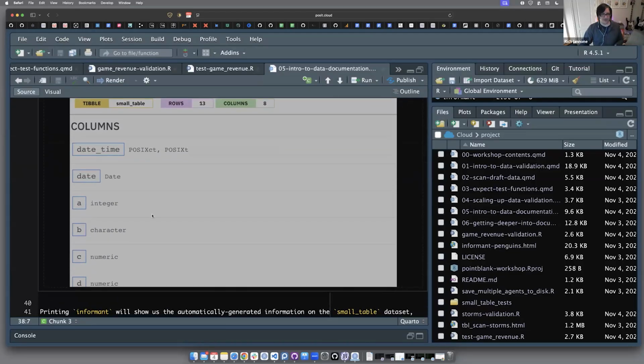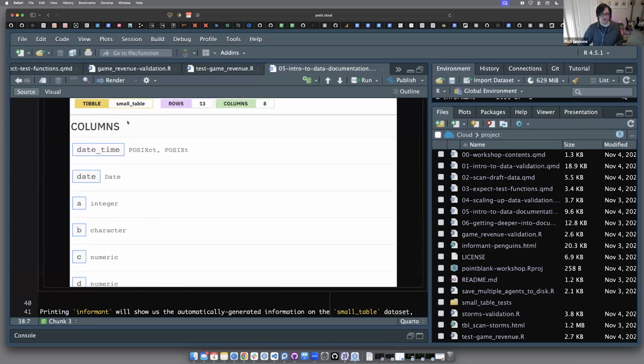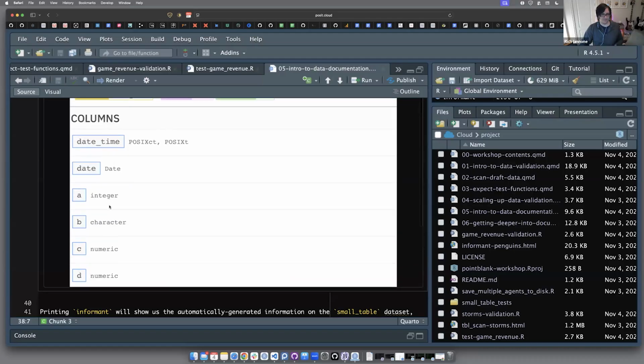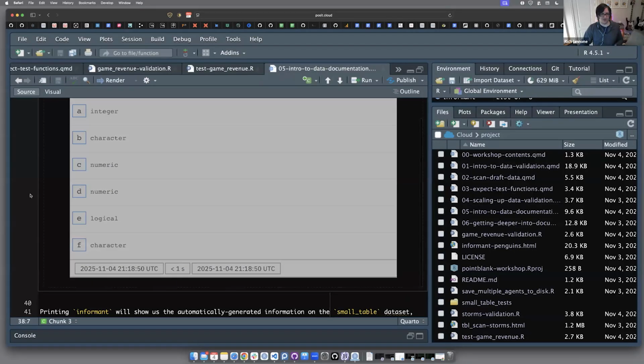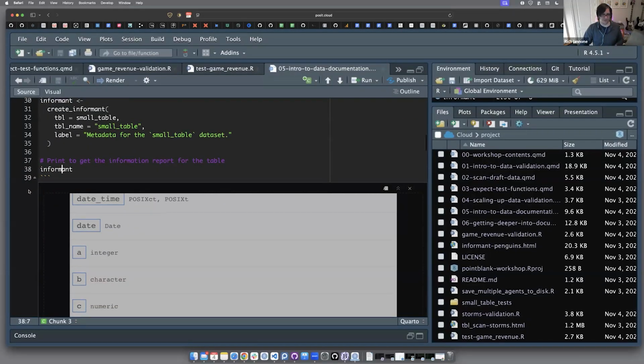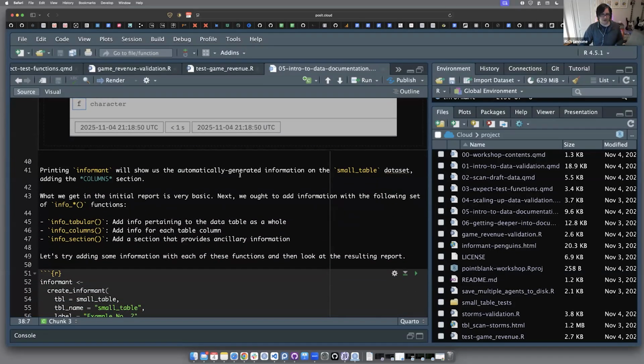Cool. And what we have here is another section. It really just has columns, and then each of the column names in a box, and then each of the column types just beside. So that's what we start off with. It's not much, but it's something to go on. So that's how we begin. It's automatically generating information. Obviously, this program knows nothing about what's actually in the columns or how to describe them. You provide that, and I'll show you how to do that next.